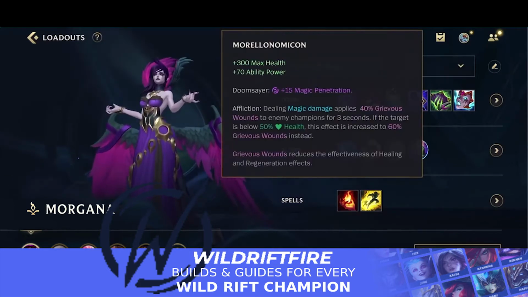Moving on, we have Morellonomicon. It gives you a little bit of maximum health and also more ability power and a little bit of extra magic penetration. You also have a really nice passive as well, which is Affliction. So dealing magic damage applies Grievous Wounds. At this point of the game, Grievous Wounds is going to be really effective as it reduces the effectiveness of healing and regeneration effects, meaning that if you hit an ability on an AD carry that has a lot of physical vamp, that will all be reduced by 40 or 60% depending on their health.